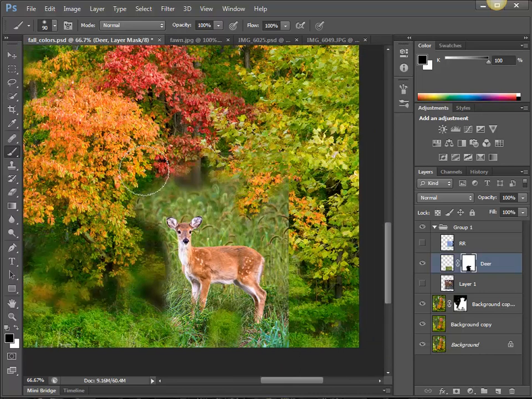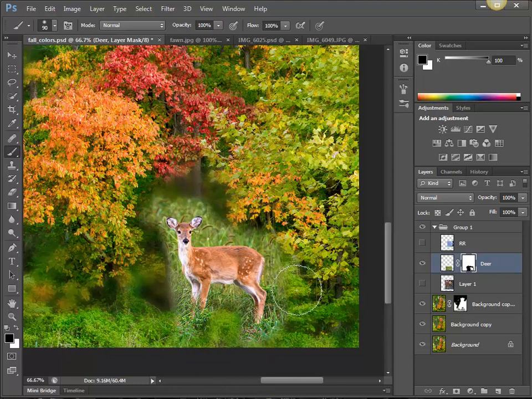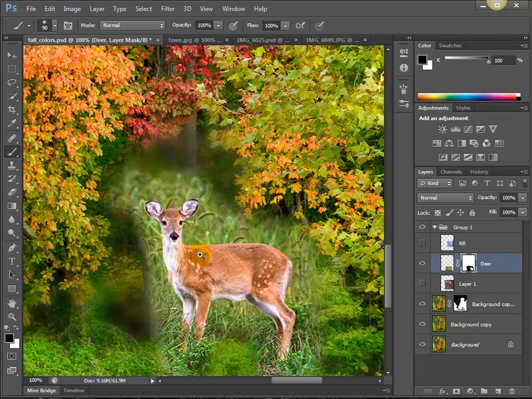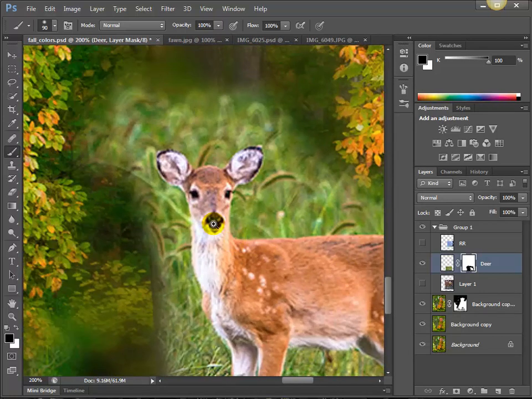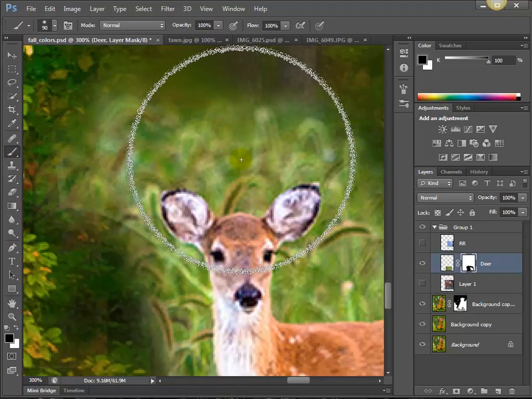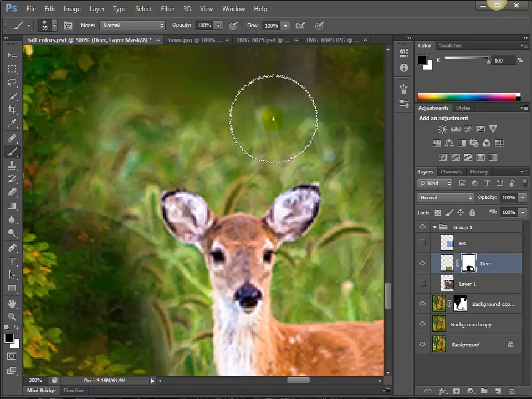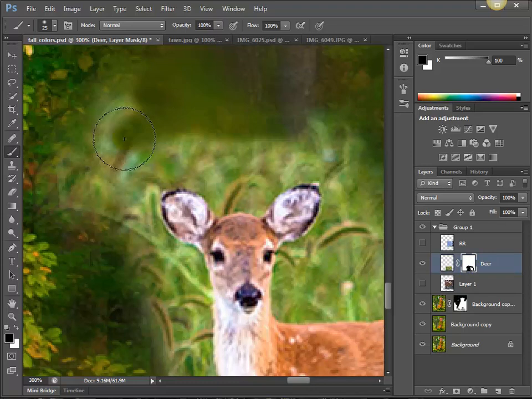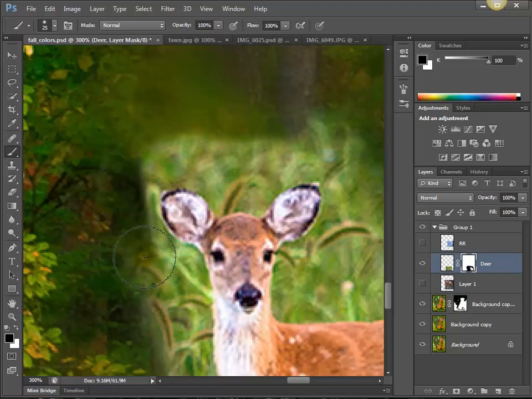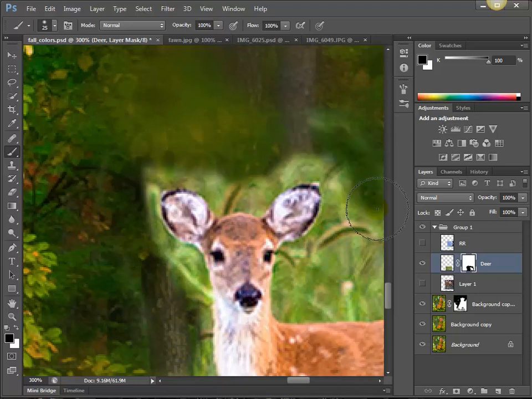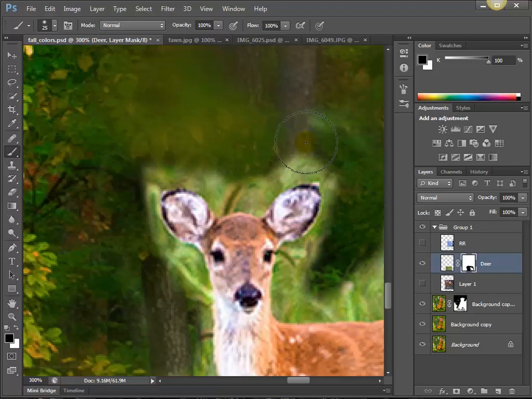And first, I'm really sloppy about it. I just want to hurry and get as much of this done as I can without a lot of fuss and mess. Now I make it bigger, and I make my brush smaller. And again, we're painting with black. Look over here. You see there's nothing but black showing right now. So let's make this brush smaller yet, because we want to get in here closer now.